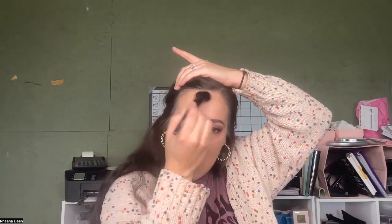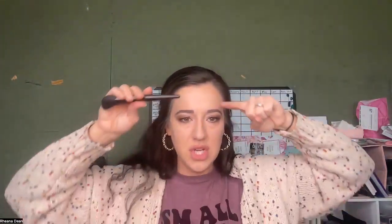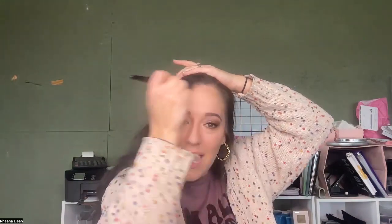I like to put it on my nose because it just creates that slender effect with my nose. And then I always like to put it in my hairline if I have my hair up at all. I don't have it completely up today, but I do have it partially up. The reason that I do that is because it helps give that illusion of a shorter forehead. The hairline is pulled forward. So I don't have a bob head, especially when I wear my hair up in a ponytail. I want to just give that look of my forehead actually stopping. So I go on and blend that out. Put it on my nose, blend that out.